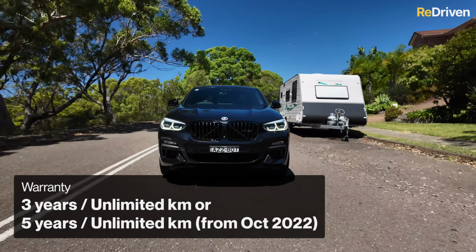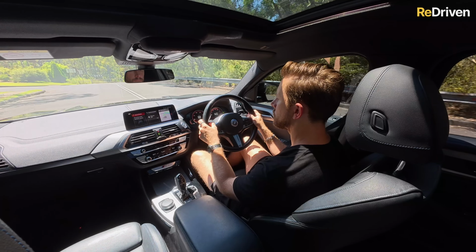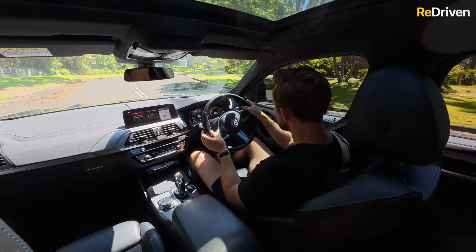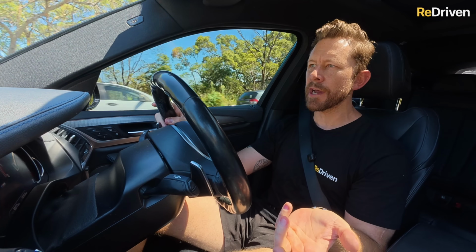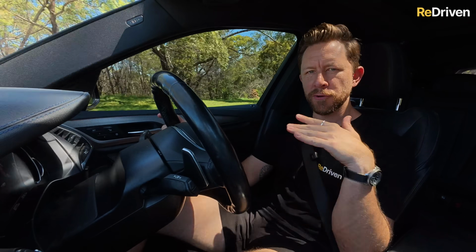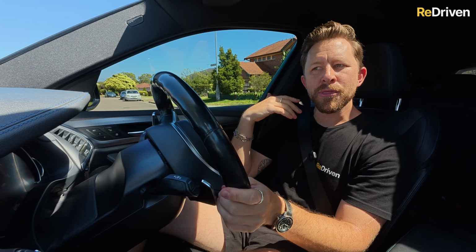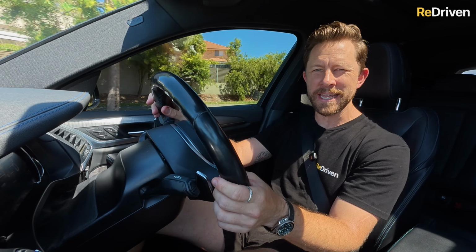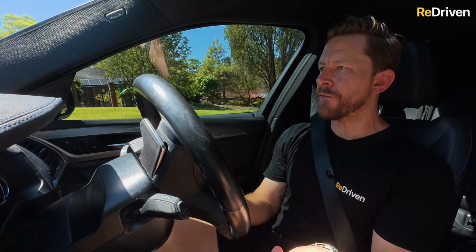Now, obviously, that will lower when you're out on the open road, unless your idea of the open road is some deserted, twisty mountain pass, then it's going to take a hell of a hit. Also, a few owners complained about the combination of the parking sensors and the AEB, or the autonomous emergency braking. Apparently, its calibration is too sensitive. Let's say you're going up or reversing into a ramp section, sometimes the car will just jump on the anchors. Now, this can be turned off, but it would just be nice if the calibration was sorted out properly from the beginning.